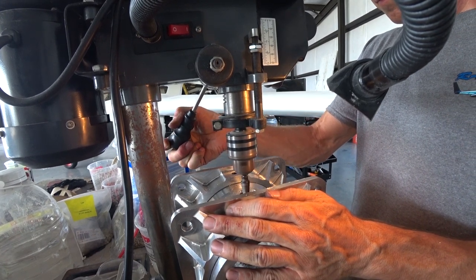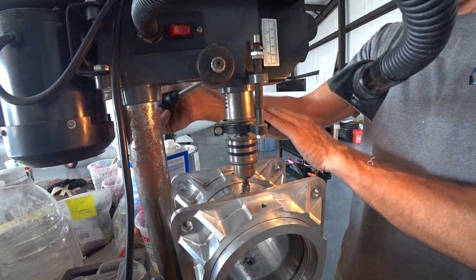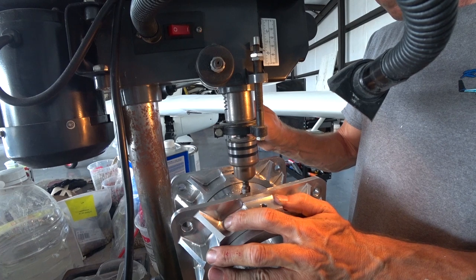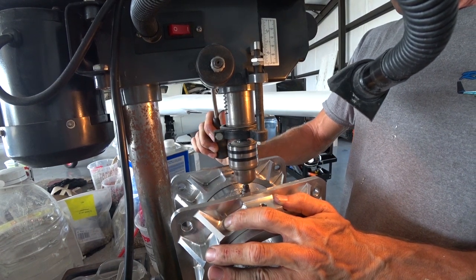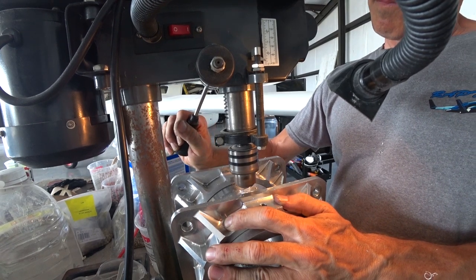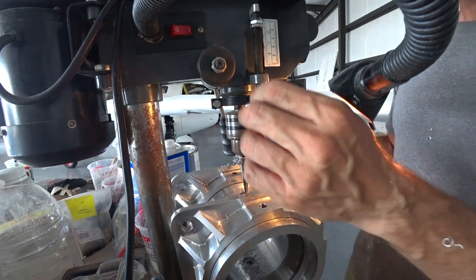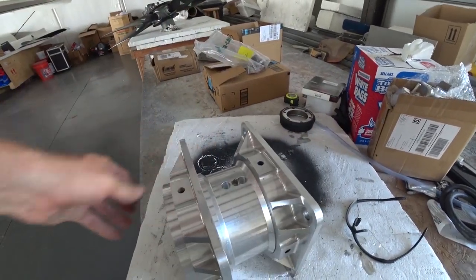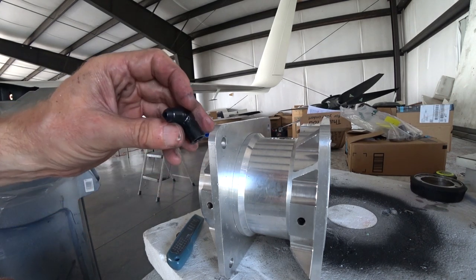I had to readjust after doing it the first time with the step drill, just getting a little bit further each pass. Once I'd gone as far as I could with the step drill, I took it off the drill press and just used a regular hand drill for the last little bit to get to half inch, because the housing just wouldn't fit under the drill press with the half-inch bit in there — it was too long. The drill press just doesn't have enough travel for a job like this, but you make do. So here's the result — I've cleaned it all up, deburred the edges, and I've got basically two new holes, one on either side of the existing hole.